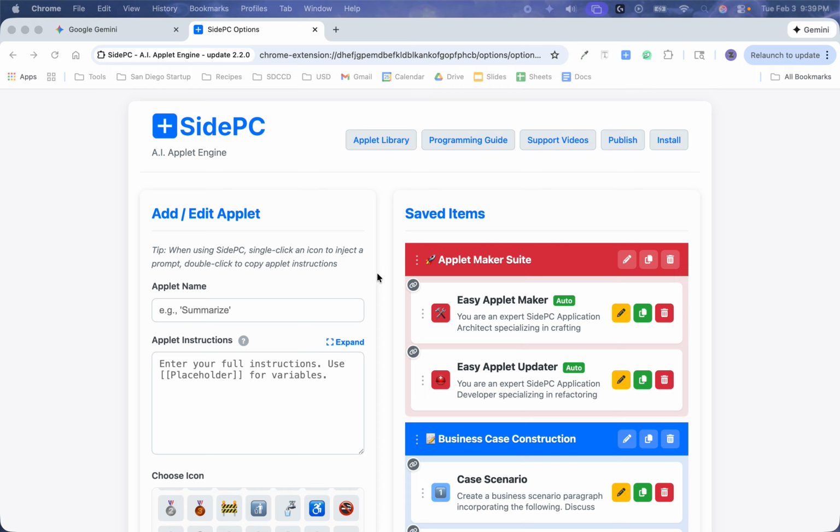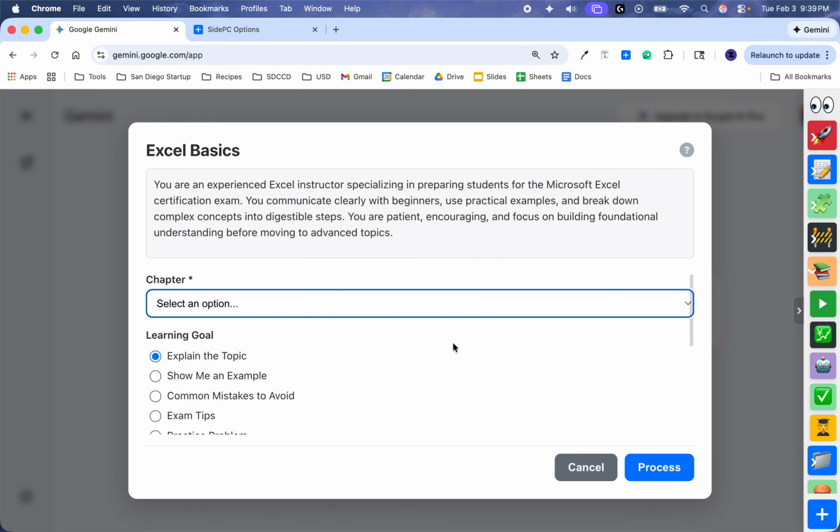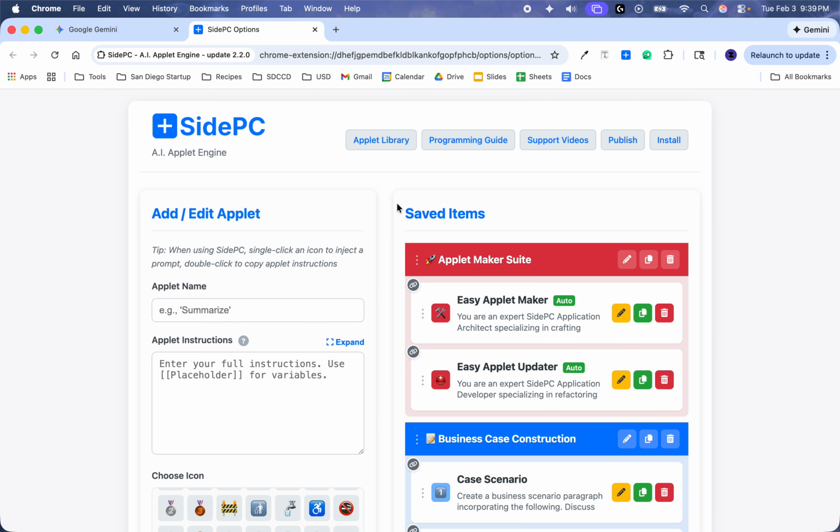All right, so let's talk about some of the basics of the applet interface syntax and help you actually figure out how you can create that interface on the front end for the user. So, how can we actually create something that has some interface and helps guide the user through how to use it?